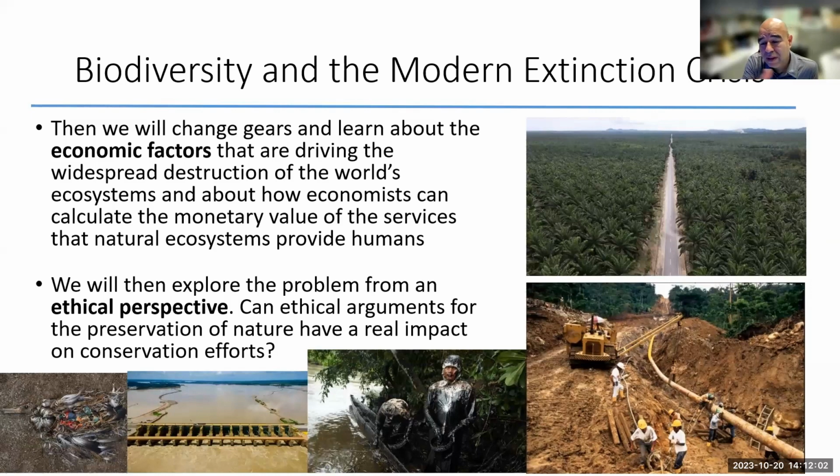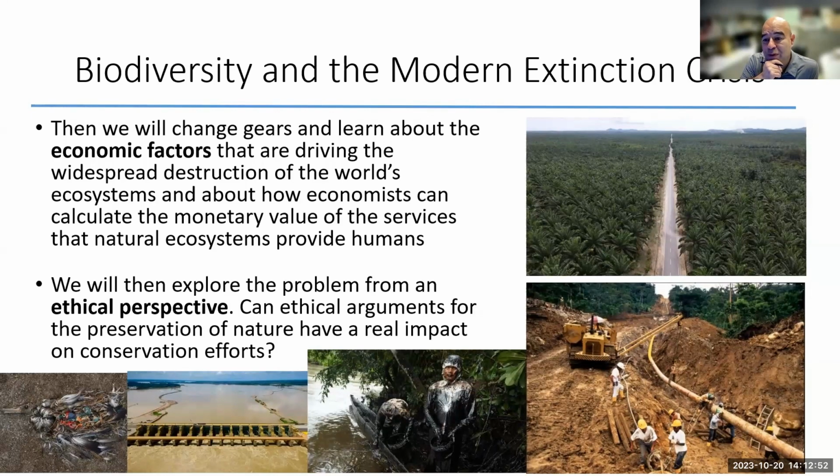After we do that, so we'll talk about the biology, we'll learn about that, and then we're going to go into the economy of the extinction crisis. And so we'll look at that economically from 2 different perspectives. One, what are the economic drivers? So what are the pressures that are put on people to exploit natural resources? And why are we having such problems with being able to manage how we do that? So we'll talk about the economic drivers of the problem and the complicated decisions that have to be made relative to those drivers. But we'll also talk about how economists and scientists are collaborating to make an economic argument for the conservation of biological diversity.